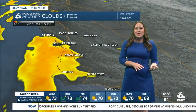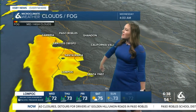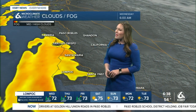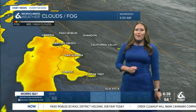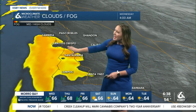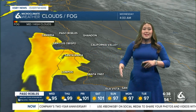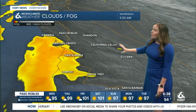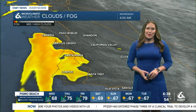We did see a little bit of those high-level clouds earlier on in the evening. This morning we're continuing to see some more of that dense fog that we typically see through the morning hours, mainly on our western beaches in areas that are particularly prone to that fog, including Morro Bay, the Cayucos area, and along all of our western beaches and some of our coastal valleys. That is going to be clearing out relatively quickly as the sun continues to rise, making way for clear, beautiful skies for the rest of the daytime hours today.